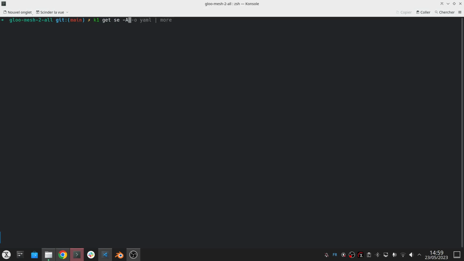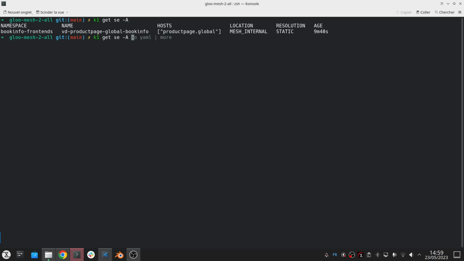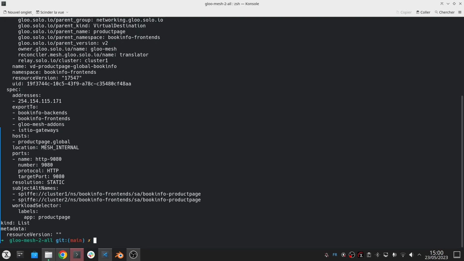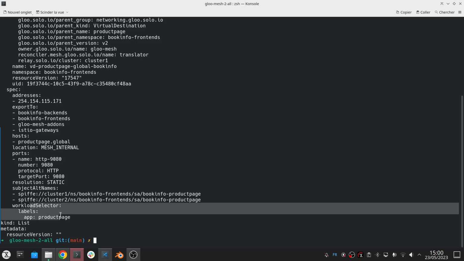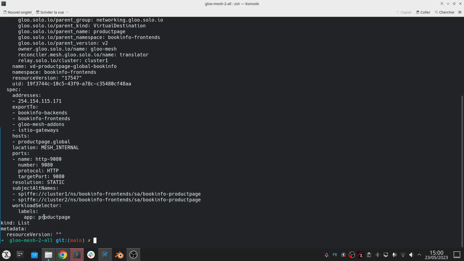One is called a service entry. You see this service entry called productpage.global, which is first of all going to validate that the service that responds is really the product page and not another service, and also select the local workloads using this app productpage.